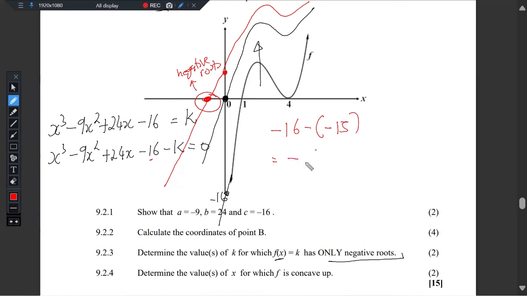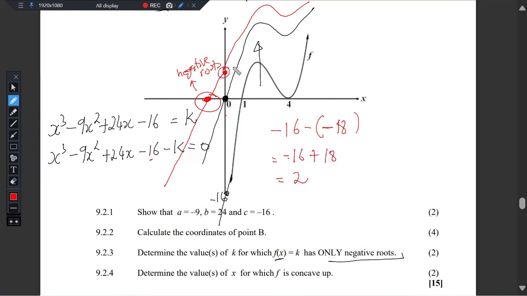Then you do understand that we'll end up with negative 1. So it will be somewhere here. But remember, we want it to go beyond the 0 line. So if we are substituting exactly negative 16, we are only getting 0, which is this case here. Now, that means if I substitute with a value that is greater than negative 16, let's say negative 17 or negative 18. Let's try negative 18. So this would be negative 16 plus 18, which would give me 2.